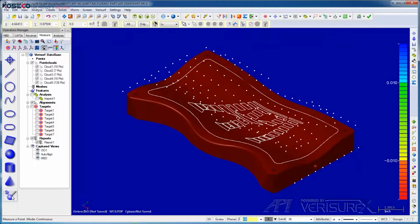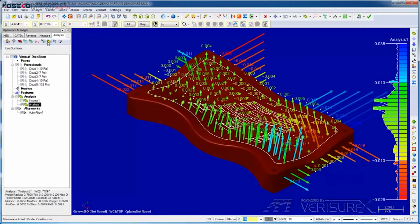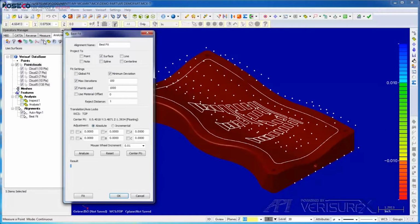When I'm done measuring, I'll press Escape and highlight the Analysis tab. I'll select the point clouds and choose Analyze. The results are similar to what we saw in Inspect mode, but the deviations are much larger because of our intentional misalignment. I'll hide the analysis, select the point clouds, and run Best Fit.